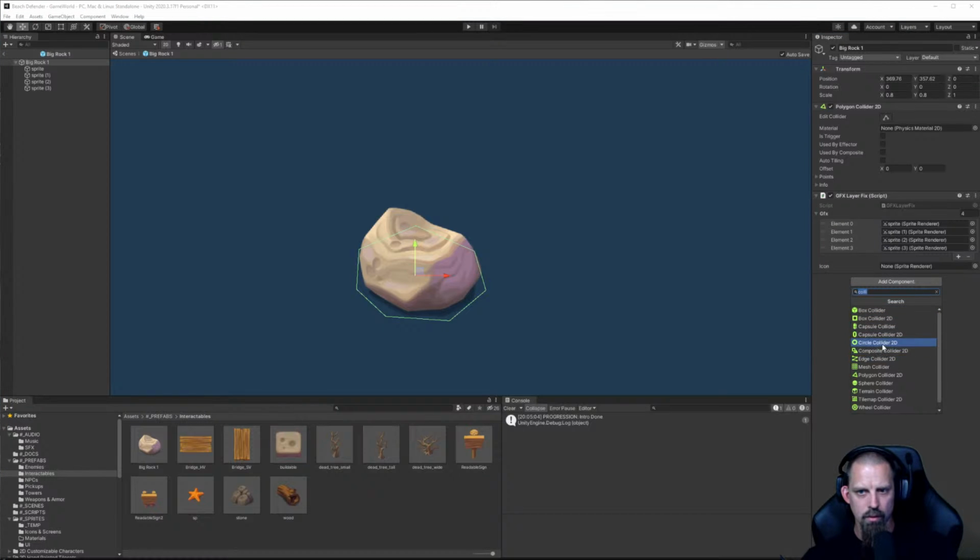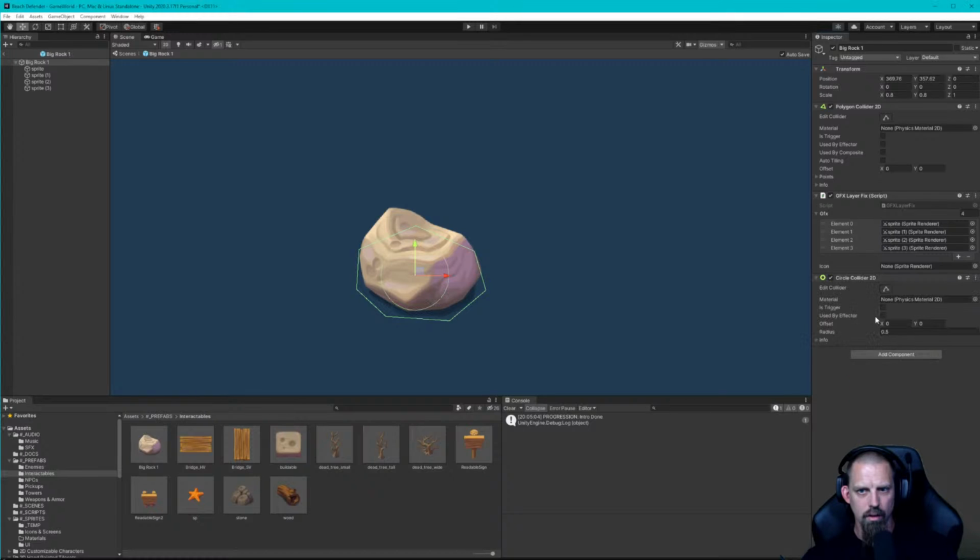I need another circle collider 2D, and I'm going to make it a trigger, and I'm going to make it relatively small, and we're going to put it for this rock. That's not what I wanted to move. Actually, I want to set these to 0.